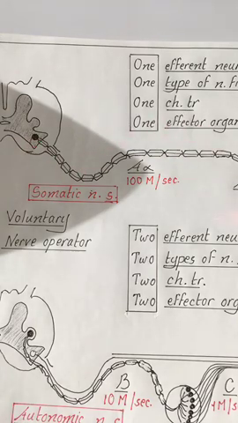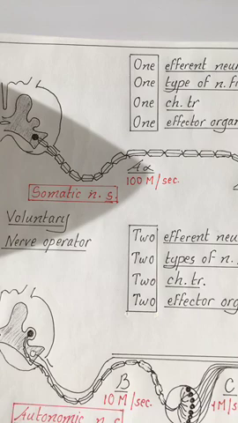Important MSQ fact. That is, the actions of the somatic efferent neurons continue all the way, uninterrupted from the central nervous system to skeletal muscles without ganglia. The fifth fact, the somatic efferent nerve fibers secrete one type of chemical transmitter, that's acetylcholine. The last fact, the somatic efferents supply only one type of effector organs, that's skeletal muscles.